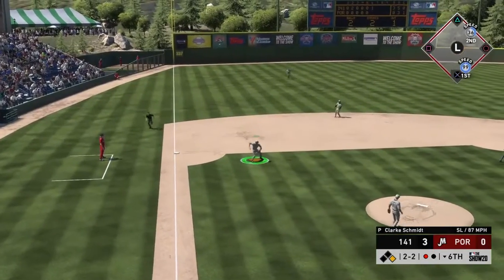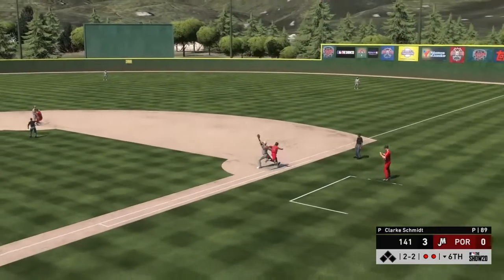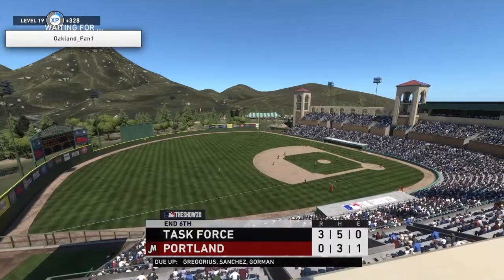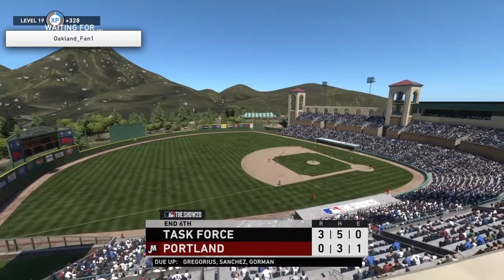Slow little roller to third. Oh, turn it. Turn, throw. Let's go. Is in time? How about that, nice! Double play. They turn two, and it gets him out of the inning. Okay, let's go 6-7-8.